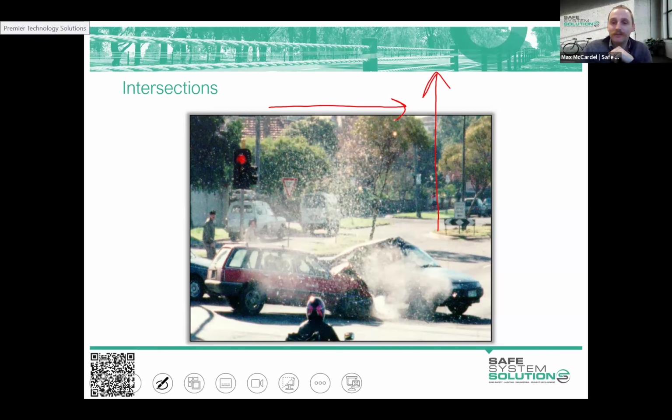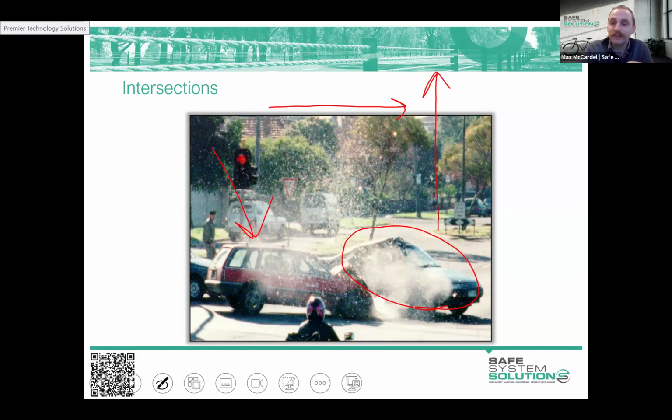So I'm sure Ken would have explained the vehicle that is colliding and doing that damage, that's referred to as the bullet vehicle. And the vehicle that is struck in the side impact there, that is referred to as the target, which is an unfortunate term, but bullet and the target vehicles there. This is not the only type of collisions that can actually occur at intersections.